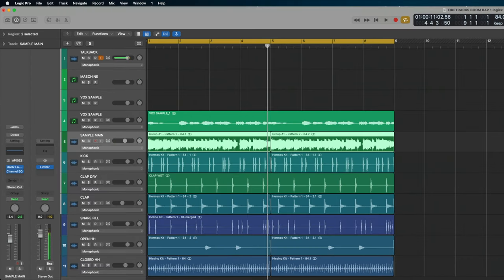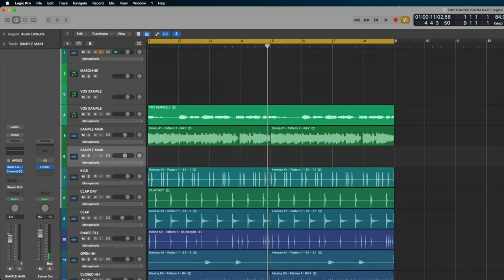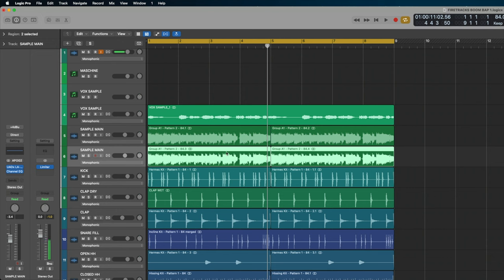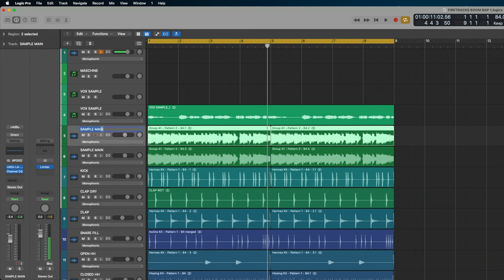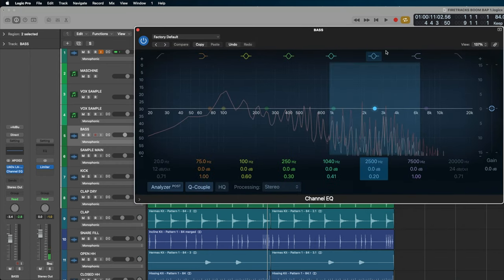All right, so like I said, since I'm not going to play a bass on top of this, I'm going to duplicate the sample, roll out all of the top end just to leave the low end and treat that as the bass separately. So let's duplicate our sample. And then we just copy it down. Option drag, click and hold, and I'll make this one the bass. Let's open up our EQ. Roll off all the top end down to the bass frequencies.